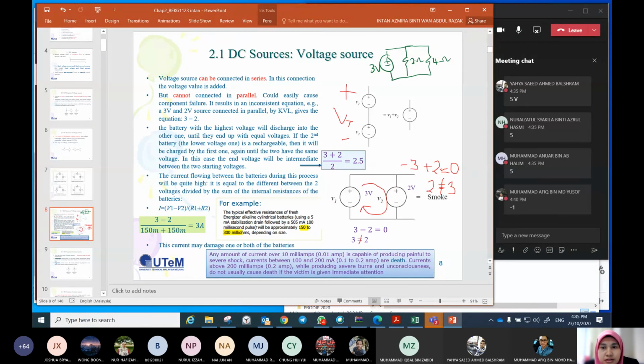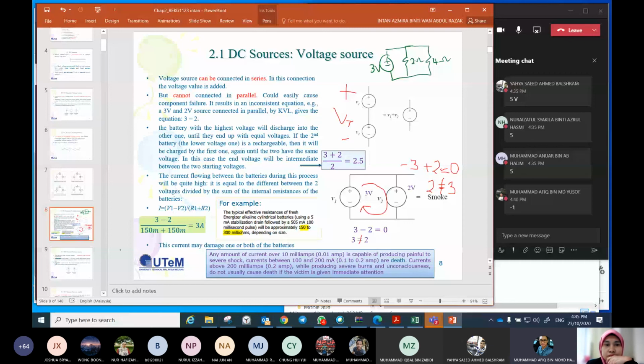But parallel arrangement of batteries exists. Just imagine your car battery is weak, and then you take the battery of another car and jump the battery. So the connection is in parallel, but the voltage of both cars must be the same, 12 and 12. Then it can be connected in parallel. That is an example of parallel arrangement of voltage sources.